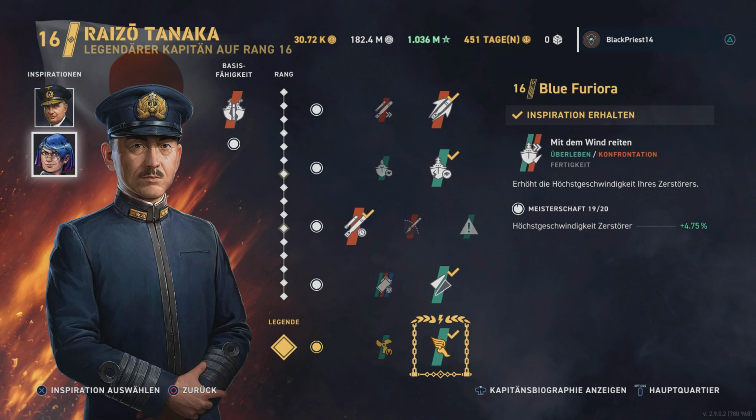It's time for another tutorial, how to kill cruisers. Today I'm playing the Shimakaze in a speed build. As you can see here, I'm using Tanaka with all the speed perks active, especially the force perk and the legendary perk. And I'm also using the blue captain as an inspiration, which will add almost 5% speed.